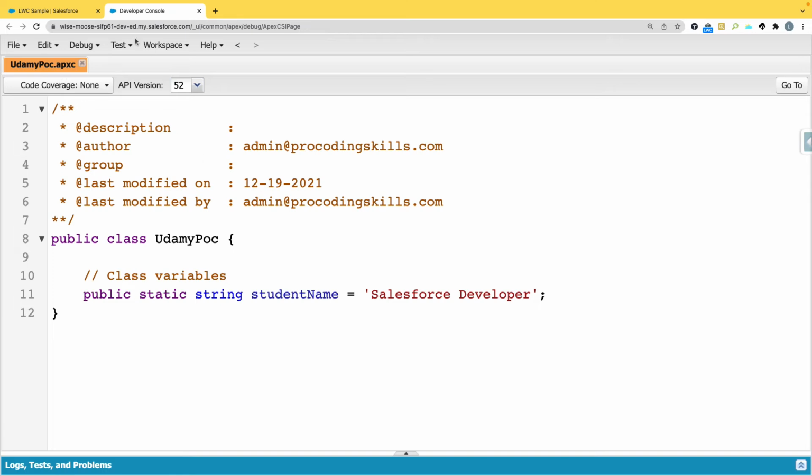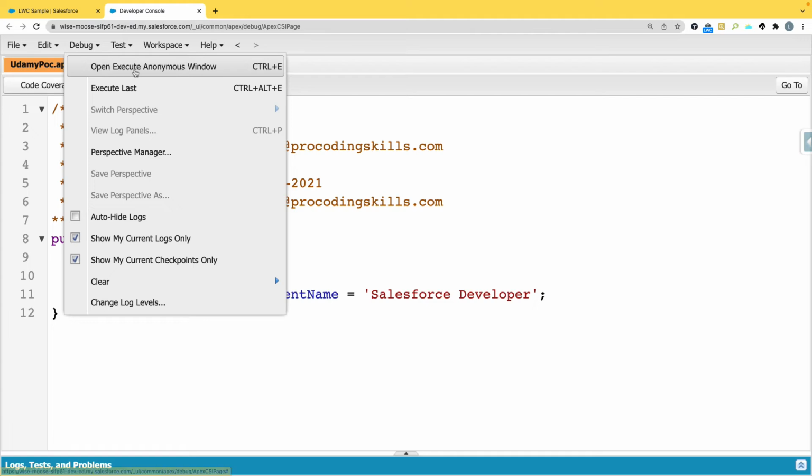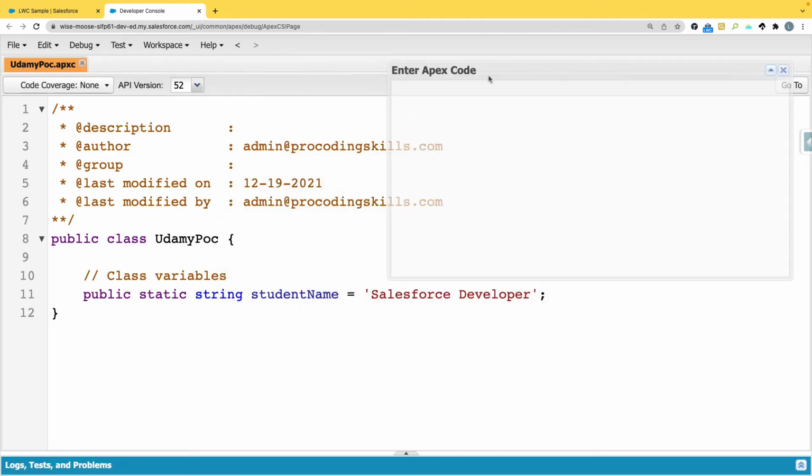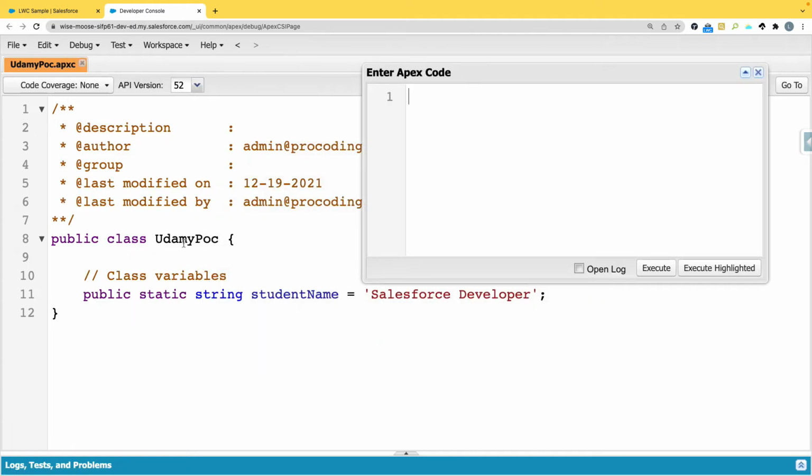And if I want to execute this code, all you need to do is go to Debug and open the Execute Anonymous window. What is our class name? It is UdemyPOC. Let's define my variable: string result equals. I'm trying to read a value.